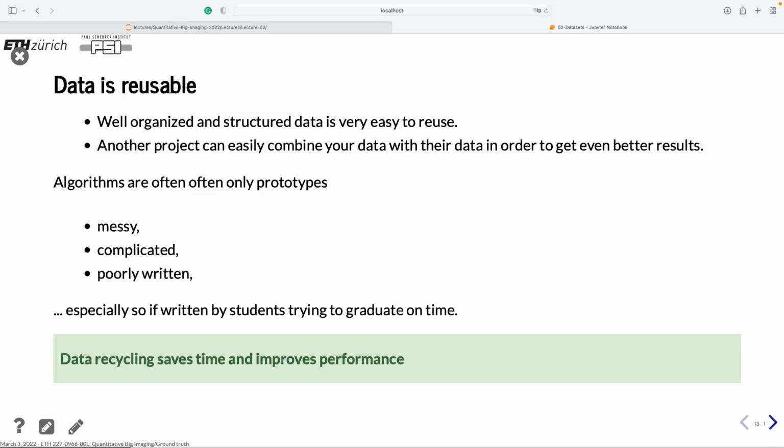But if you have at least good data that you can compare with, so you know what it's supposed to do, then at least you have better chances to get things right. So it saves time. It has first a very boring step of preparing the data, but in the end, it actually saves time to have good marked up data.